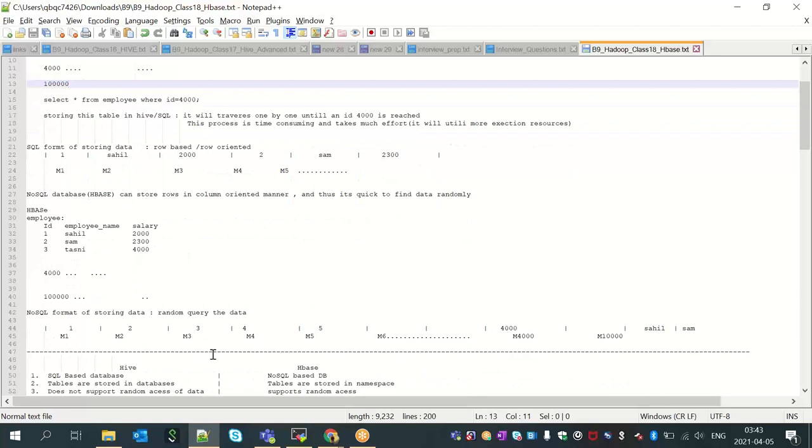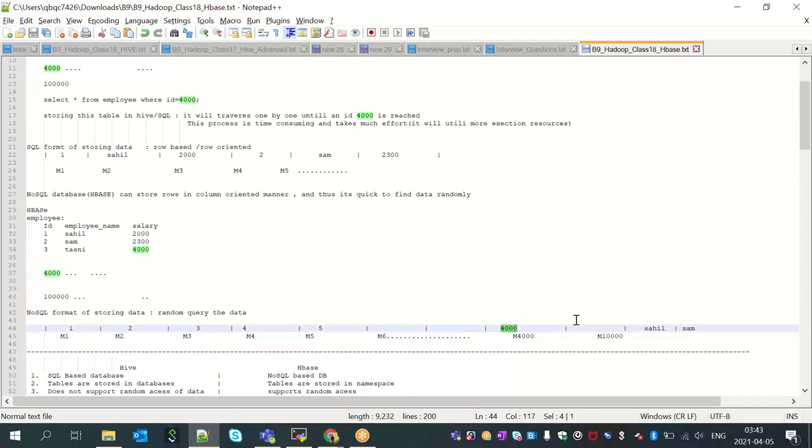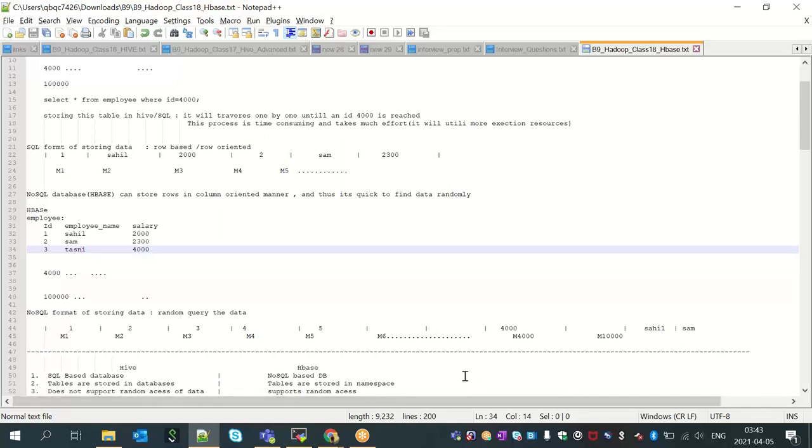In here, I can quickly go to memory location 4000 and get the information, and correspondingly fetch the related values as well. Because everything is indexed, I would know that after I get the value 4000, what the next associated row values are and at what index they are present. Thus HBase makes it faster to randomly access data and fetch information.